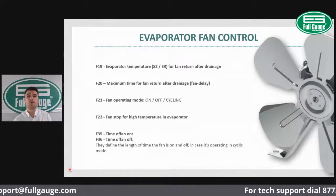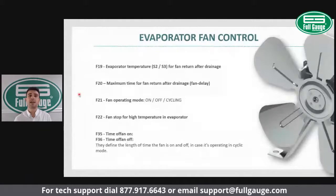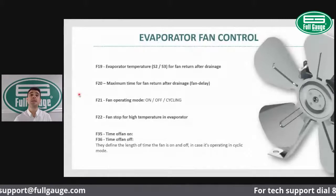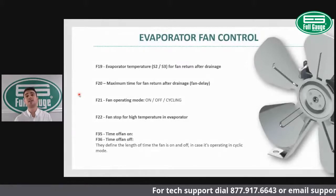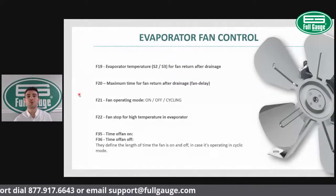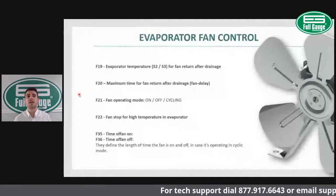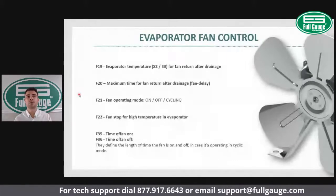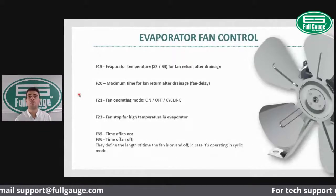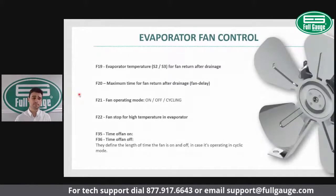Your F21 provides you the option to set the fan while the compressor is off. And you can actually set the fan to be on with compressor on and be on with compressor off, or the fan to go off with compressor off. Or you also have the option to cycle the fan on and off while the compressor is off. So that way you can provide an even temperature within the cabinet. So that fan cycling option while the compressor is off is also used to improve energy savings.